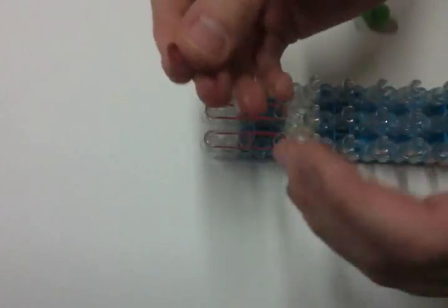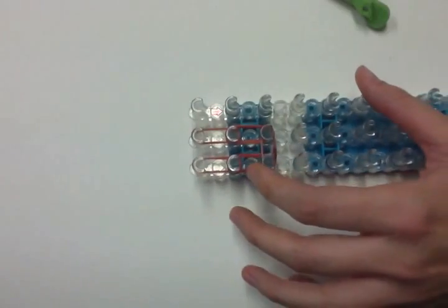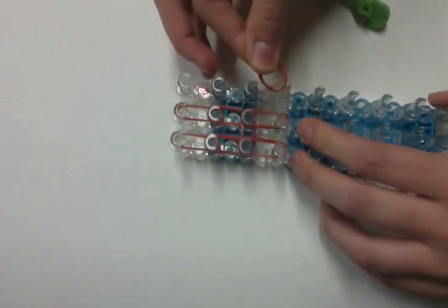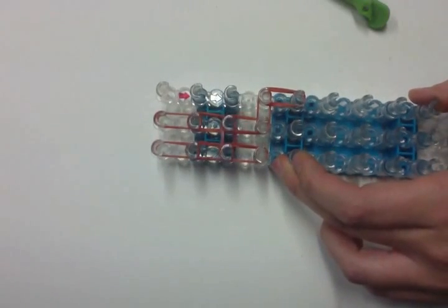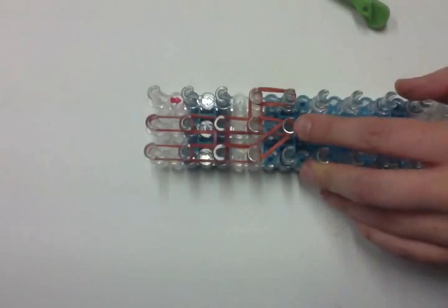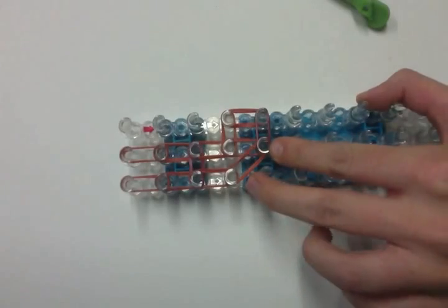Alright, here we're going to take a burgundy brown and we're going to double loop it. Okay, we're going to place that right here. We are making veins on the wings. That is what we are doing. Alright, again with the 2 caramel brown. Going diagonally there. Now we're going to double loop a burgundy again. That's going to go here.